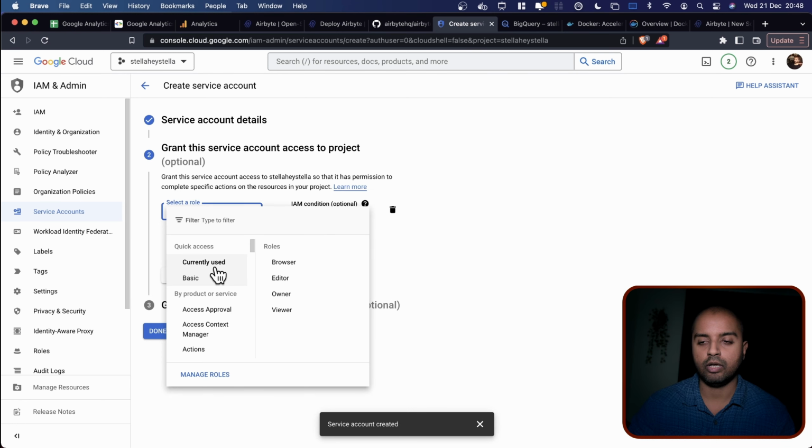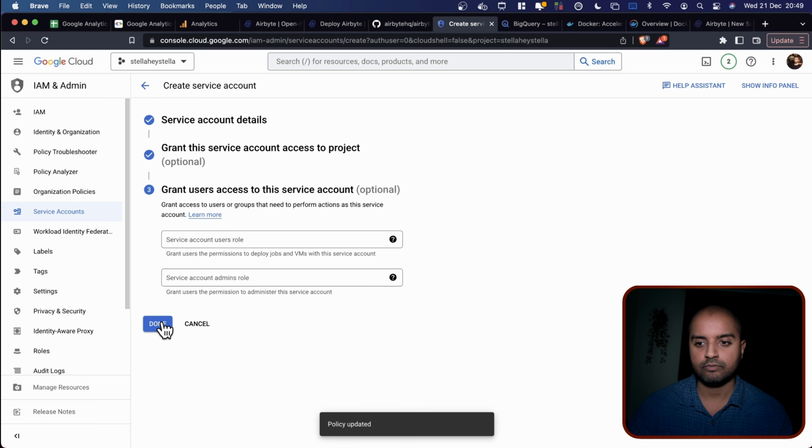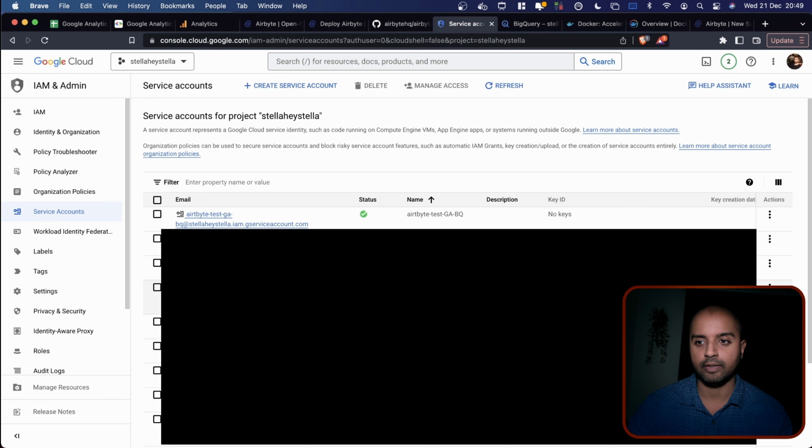So for the role, I'm just going to select editor role, but if you're going to use this in production, you will have to use proper roles where you just allow read access and write access to BigQuery, and maybe also to cloud storage. But for ease of use, for testing purposes, I think editor permission is fine. And then we can say continue, and we'll just hit OK.